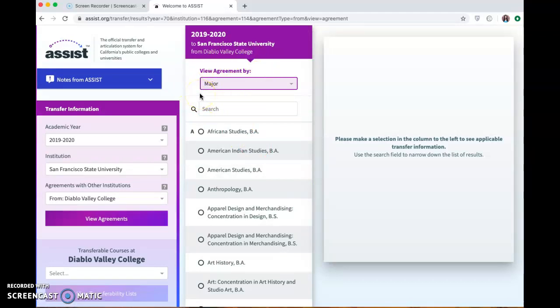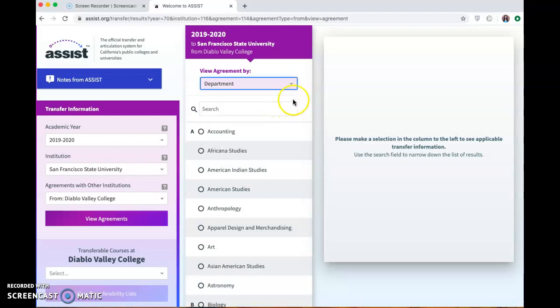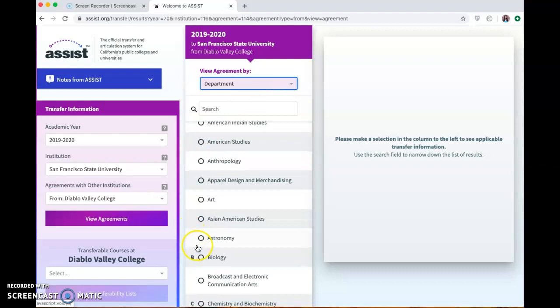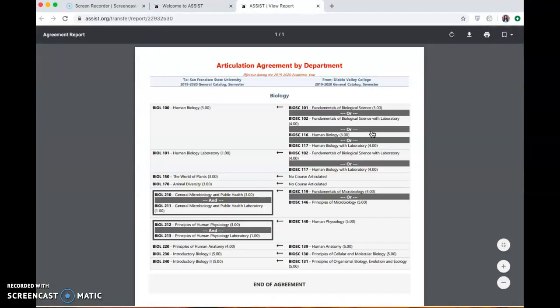So I know that this is going to look at what the major requirements are and see what the equivalent classes are at DVC. There is another option here that I want you to be aware of. One is department. So sometimes students get confused by this because they think the view agreement by department means all the courses they have to take to transfer. When you view agreement by department, it is literally just telling you what the equivalent classes are for a department.